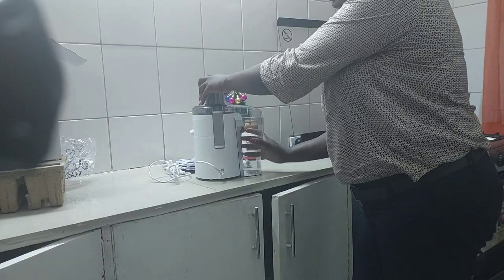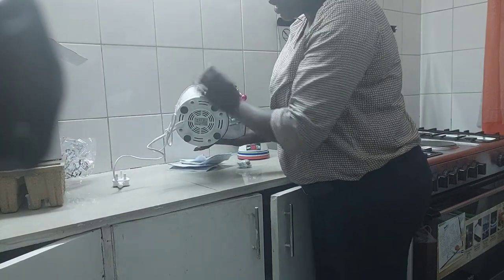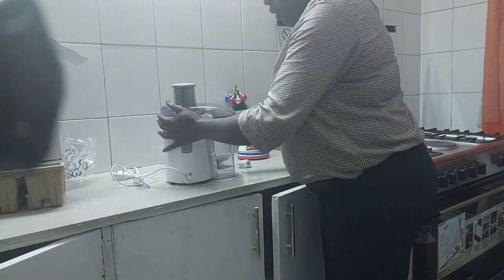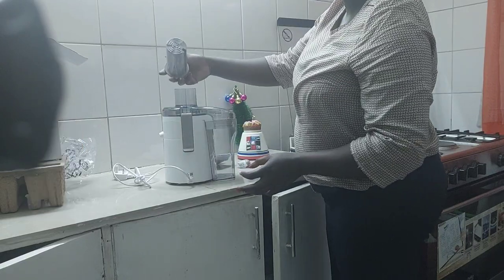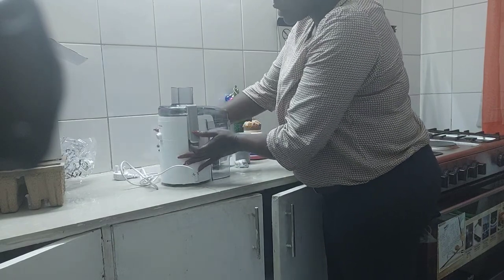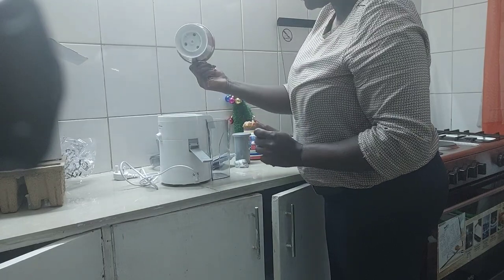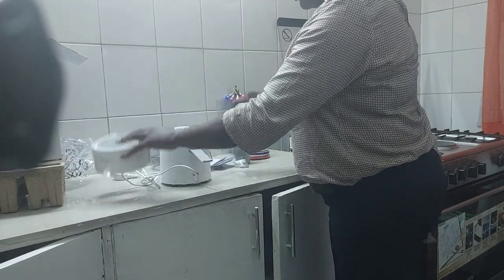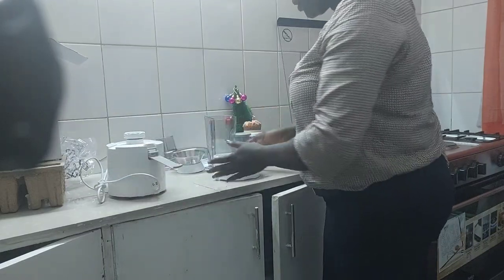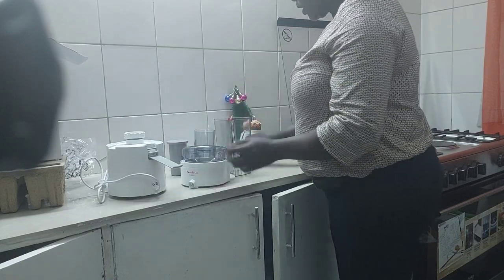My number one love for this juicer is that it can hardly fall because it takes a grip when you put it down — it has a proper grip. This is the one you use to push your ingredients. You open on the sides like that, you lift this, and you also just lift this one. So we have completely detached it. This is the processor, the source of electricity, and these are the four parts. This is the nozzle.